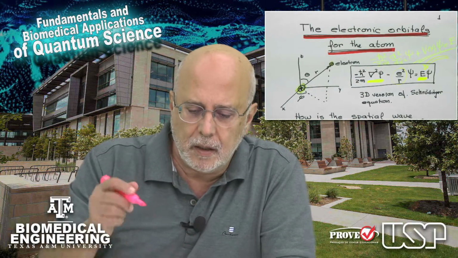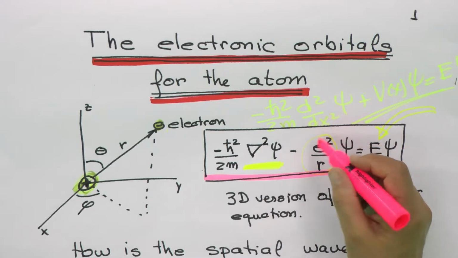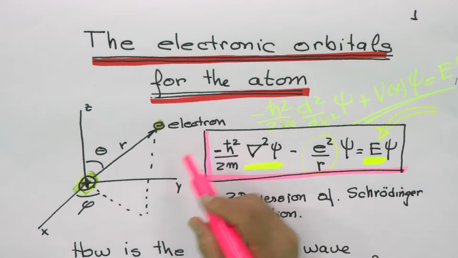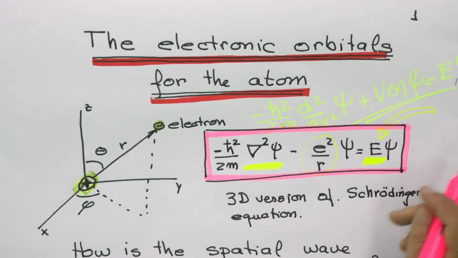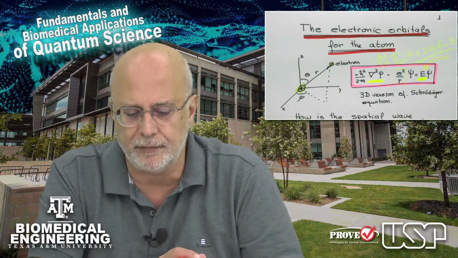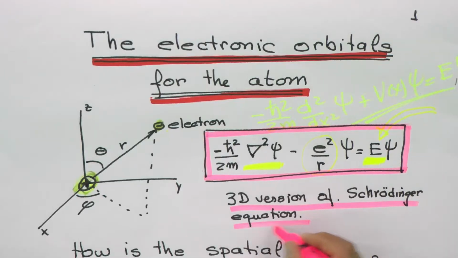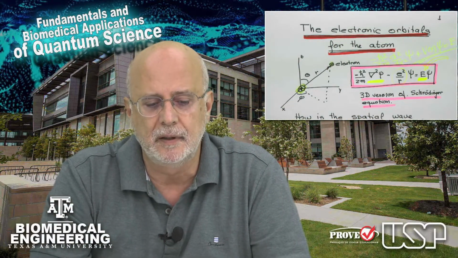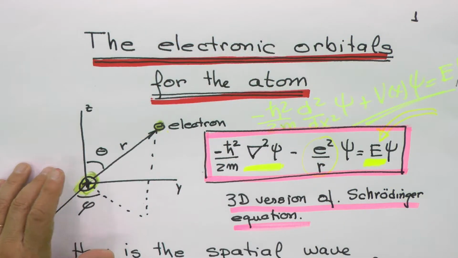And this is normally what we call, if this is a generic potential here, I already put the Coulomb potential, but this could be a V of r, and the r can be the vector r, which means depending on the angles themselves, right? So this is called the three-dimensional version of the Schrödinger equation. So we are now dealing with a particle that can have freedom in 3D space and is attracted by this force, which is the positive charge in the nucleus.